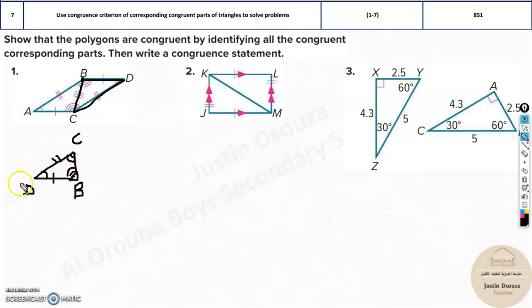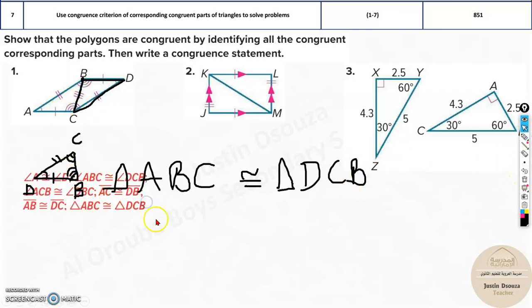This is not over. You can tell A and D is equal, B and C is equal, and C and B is equal. So the congruency statement would be ABC. You can write anyhow for the first one. The next one, it's triangle ABC congruent to, this is the symbol, triangle which one? A is D, the corresponding part. B is C over here. And lastly, we have C as B. So this is the exact correct answer. Triangle ABC is congruent to triangle DCB.